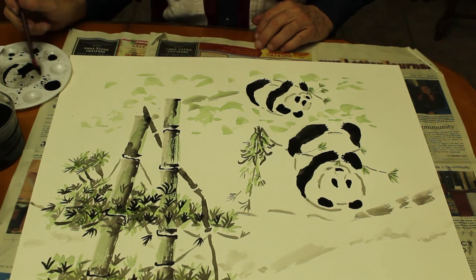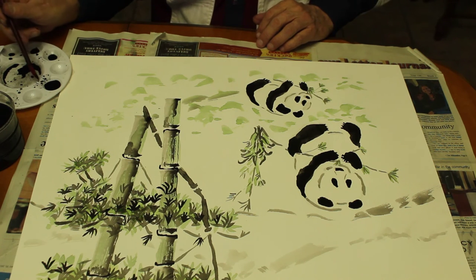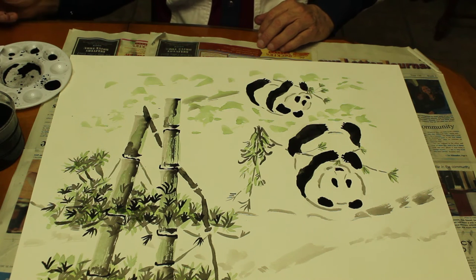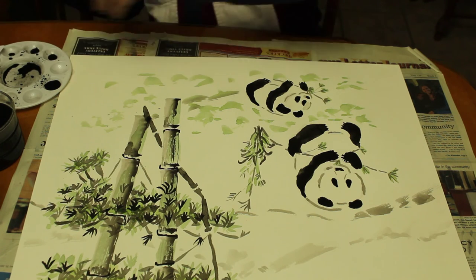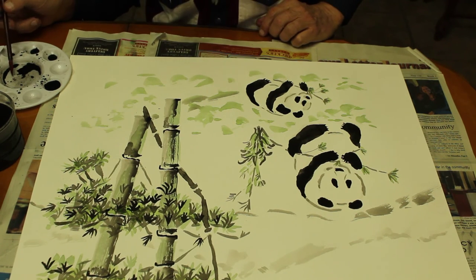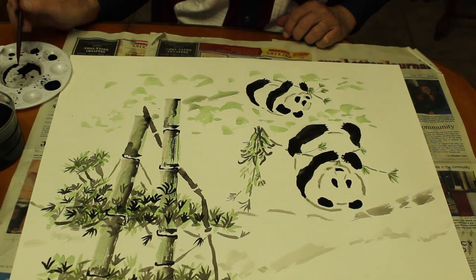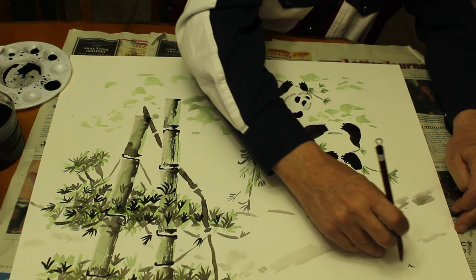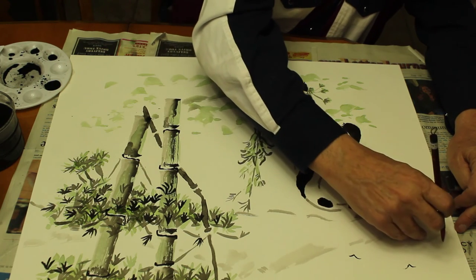Now I'm going to do one more thing. I'm going to go in darkest ink, real tip of the brush. Make sure I've got a nice fine line that I'm working with. Come on. It split on me, my brush. There we go. Tipping the ink. All right. I want a bird or two. So there's one right there. And there's another one.